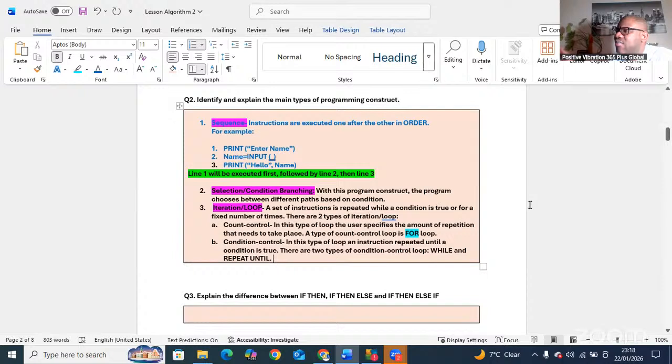So something needs to happen. Now we use condition control when we have a phone call. A phone call is an example of condition control. You continue to talk until your credit runs out or until you end the call, right? Other than that, you talk continuously. The call goes on continuously, all right? So that's an example.